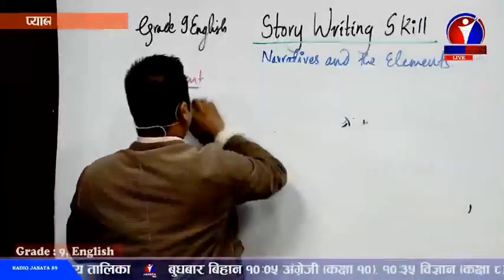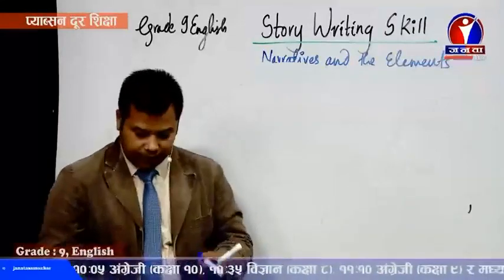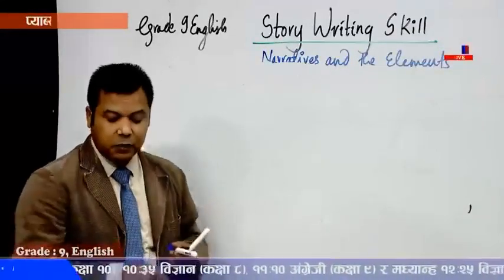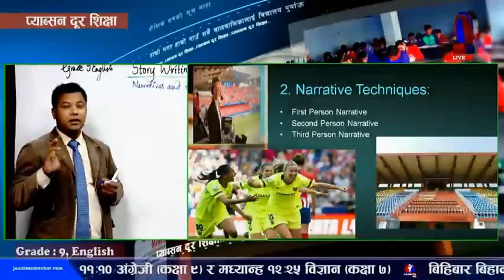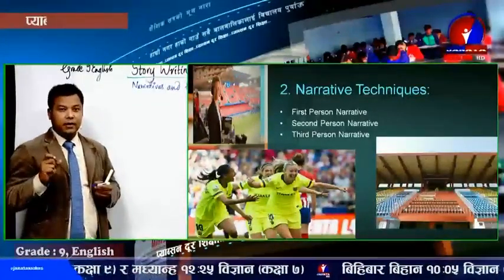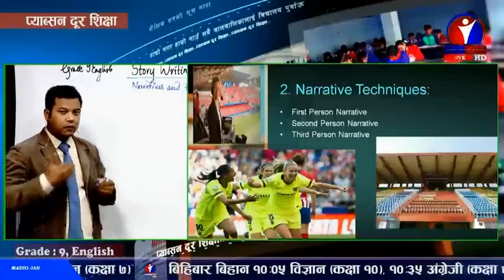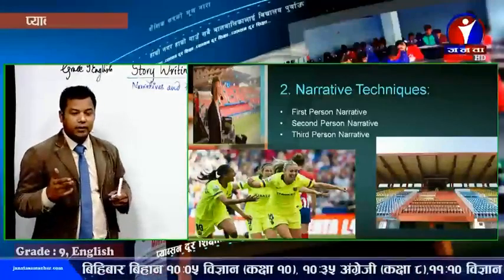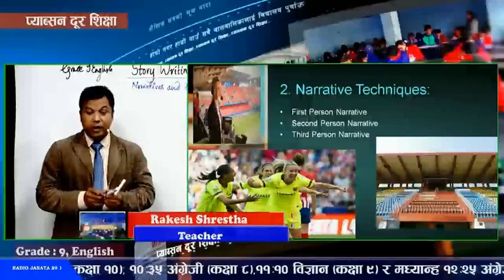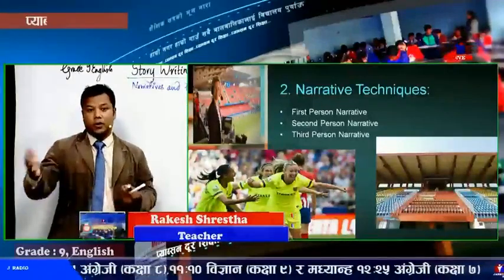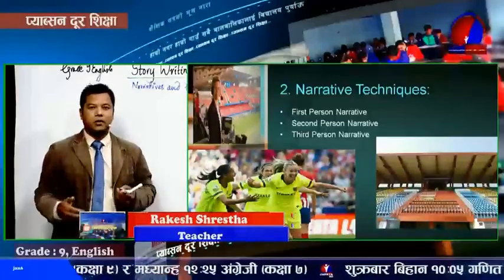We move on further. So the next important thing is understanding the narrative technique. I've displayed 3 beautiful pictures for you. You know narrative technique, there are 3: first, second, third. In first person narrative, you involve yourself in the story. You are a part of the story, which means you are also a character, and including you, you try to introduce the other characters. In second person narrative technique, which is a rare thing that happens in story writing, I advise you not to use this.